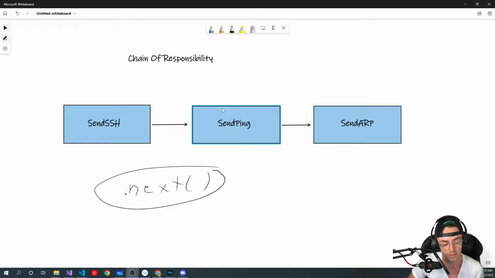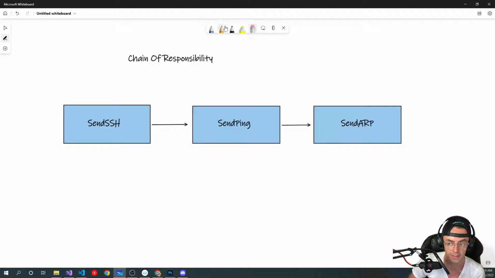In this video, I'm going to be talking about the chain of responsibility pattern. If you've ever worked on any type of framework, and I've seen this in JavaScript, I think I've seen this in Angular, and I see this a lot in .NET. If you ever see .next, anything where you're bringing in a function or some type of framework, and at the bottom of the framework they have you use this .next, that is an indication of the chain of responsibility pattern.